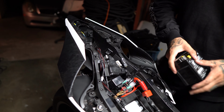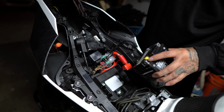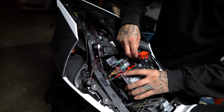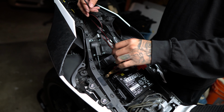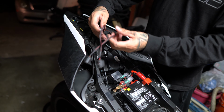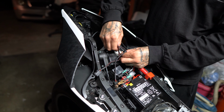I know this is the moment that you guys are waiting for. We're going to reconnect everything and make sure everything's working properly. So I have to reconnect my fender eliminator.